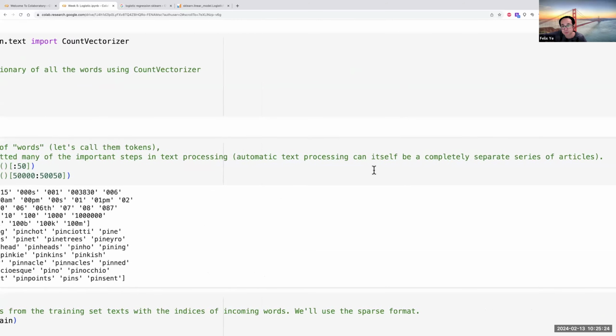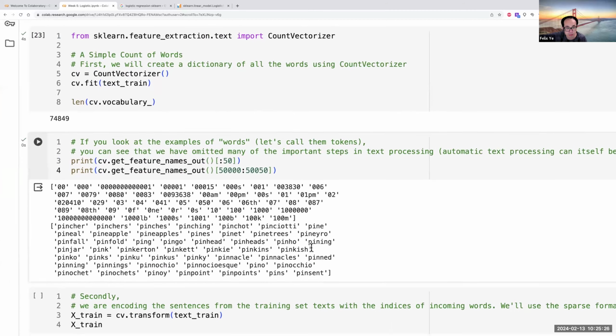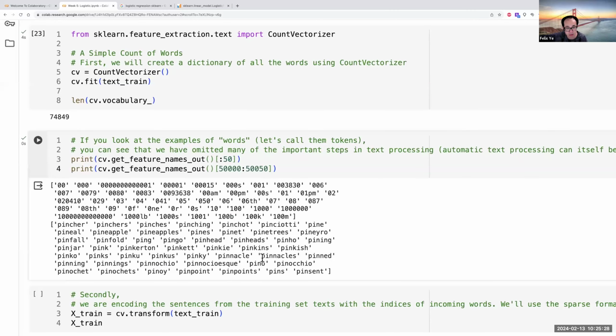Okay, and also we don't actually care about a lot of grammar. For example, "pinks" maybe should be the same thing, "pineapples" should be the same thing. All this stemming and lemmatization, I don't care. This is just the simplest model that I work with.